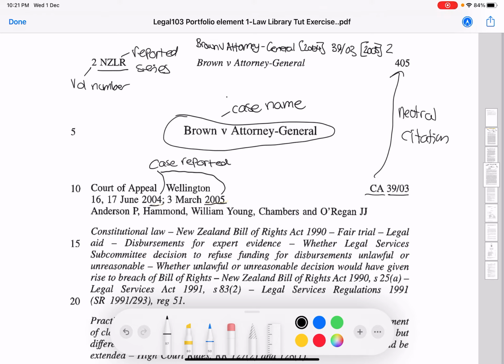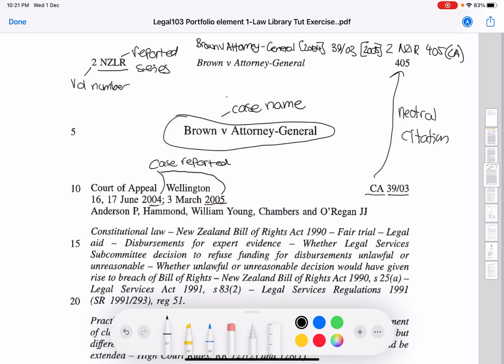Then you have NZLR. It's a reported case, obviously. And then the CA 405. And then curved brackets, CA, and that is your entire case citation.